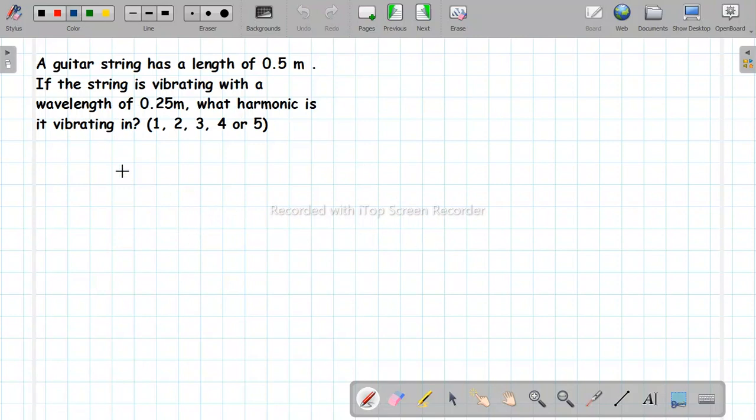Then a guitar string has a length of 0.5 meters. If the string is vibrating at a wavelength of 0.25 meters, what harmonic is it vibrating in? यानी आप बताएं फर्स्ट हार्मोनिक है, सेकंड हार्मोनिक है, थर्ड फोर्थ कौन सा हार्मोनिक है, बिकॉज हमें पता है लैम्डा की स्पेसिफिक वैल्यू किसी ना किसी हार्मोनिक को कॉरेस्पॉन्ड करती थी, राइट? लेट्स जस्ट सी गिटार स्ट्रिंग की बात करें, दे डिड नॉट डायरेक्टली मेंशन कि आपका मीडियम दोनों एंड्स से बाउंड है, लेकिन इट गोज विदाउट सेइंग कि वो दोनों एंड्स से बाउंड है क्योंकि वो गिटार स्ट्रिंग की बात कर रहे हैं, राइट? फिर जब हम कहते हैं मीडियम दोनों एंड्स से बाउंड है, एन की वैल्यूज सारी अलाउड होती है 1 2 3 4 5.